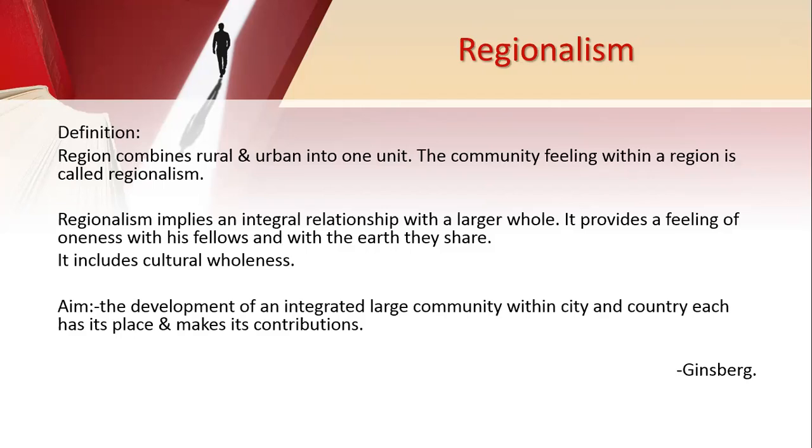Already I told you, it combines rural and urban into one unit. What the community is feeling within the region is called regionalism. Regionalism implies an integral relationship with a larger whole. It provides a feeling of oneness with one's fellows and with the earth they share. It includes cultural wholeness. Where they are staying, they have unity among them. They feel oneness, that we are one, and they share the land they have. And they have cultural wholeness.